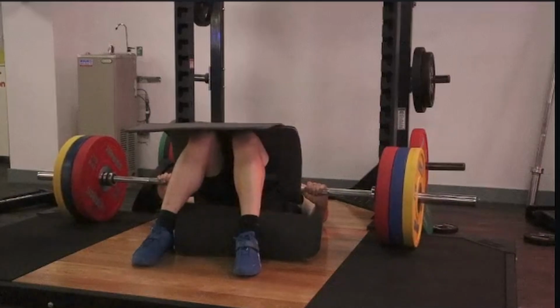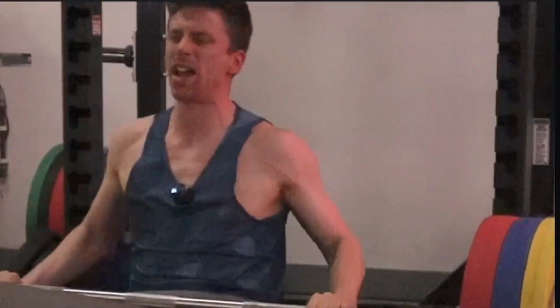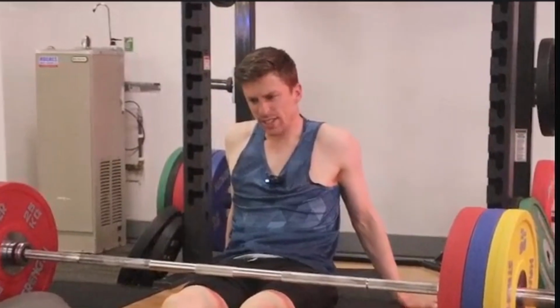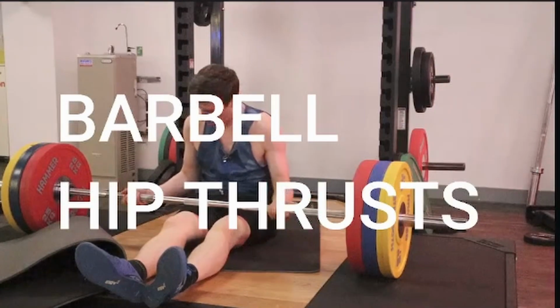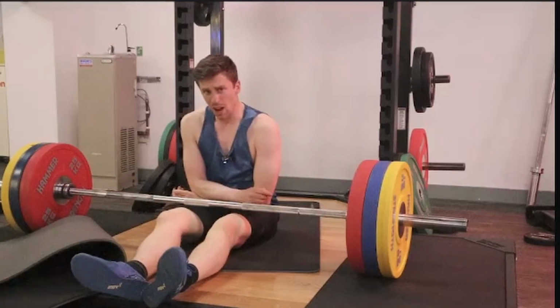Last one. I hate this exercise with a passion. It's so uncomfortable. So, when it comes to hand grips, some people like it up here to help them with the lift. You can have it like there, whatever works really. It's going to be uncomfortable however you do it.